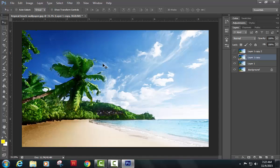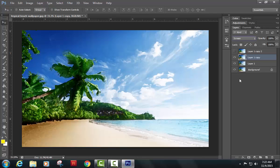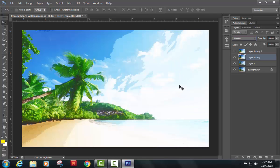in my image. Now for this, we're also going to change our blend mode from normal, and this time we're going to change it to screen. So I'm going to search for screen, which is right here. I'm going to click on that, and you can see again, I really brighten up that image. So your image should be looking something like this now. It doesn't matter if it's tulips or a mountain scene or a palm tree, whatever it is.